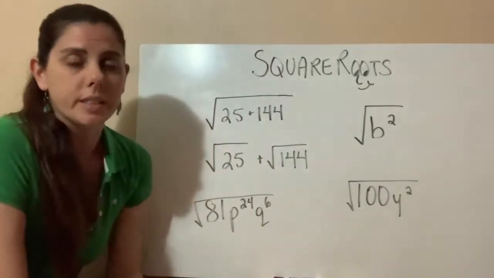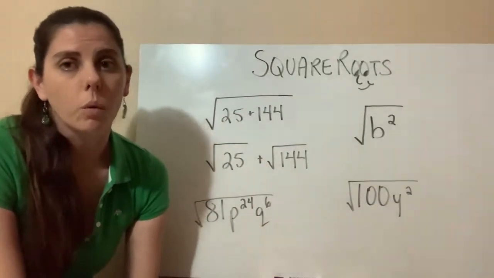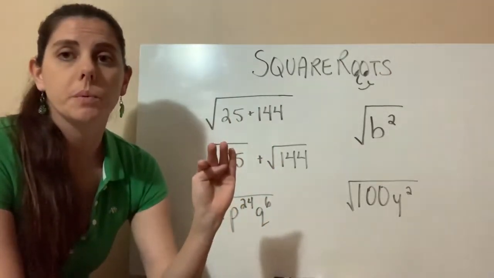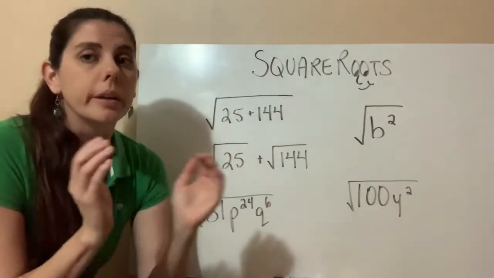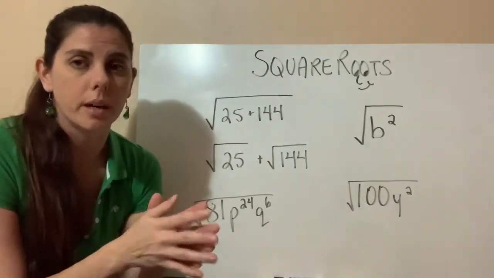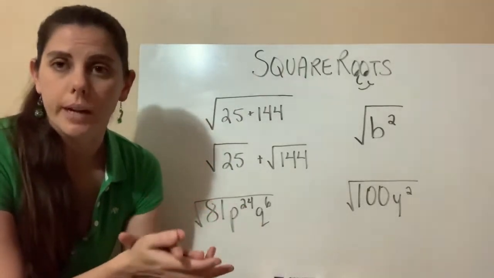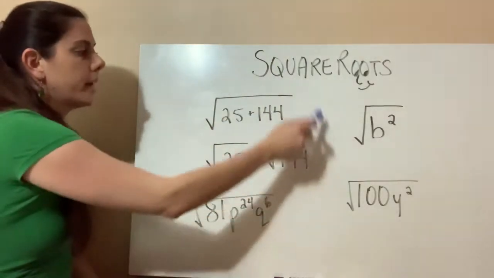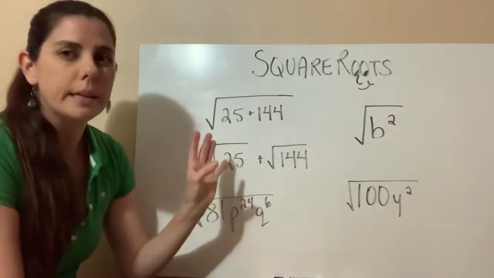So let's get started on some of the homework in section 9.1. Again, we're going to be applying these square root concepts to radicals that are a little bit more complex than just simple whole numbers or counting numbers. So in our first two examples, I want to show you the difference between these two.